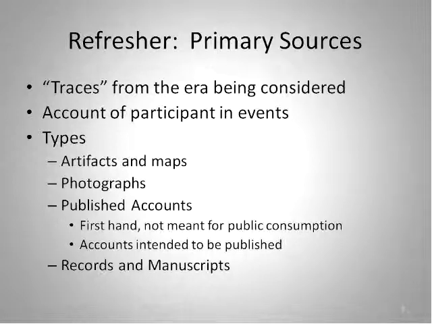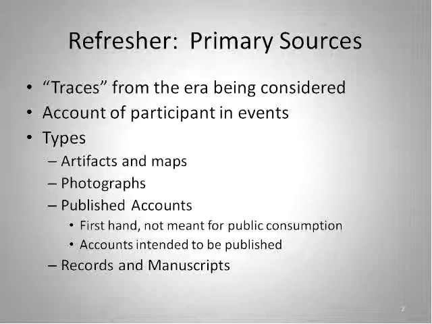We've already talked about this, but let's have a little bit of a refresher. Primary sources, remember, are historical traces from the era under study. They are artifacts or photographs or published types of accounts, usually an account from a participant in events or participants that are close to events. Sometimes the published accounts are first-hand accounts that were never meant for public consumption but have been published later, such as a diary or personal papers.